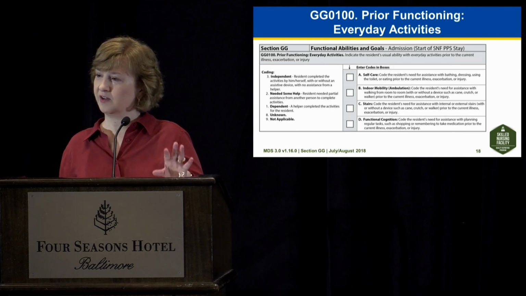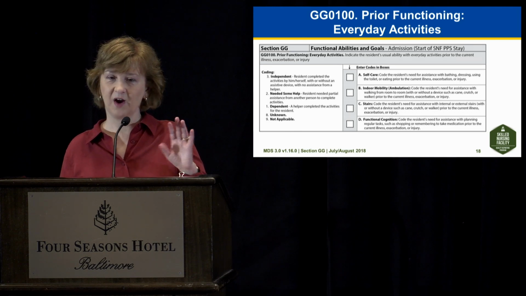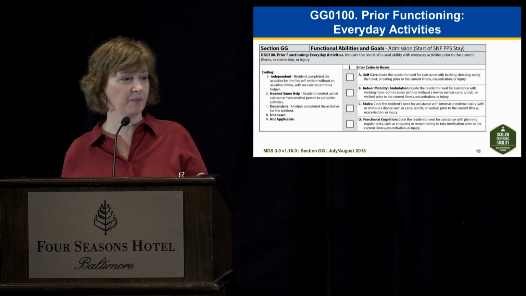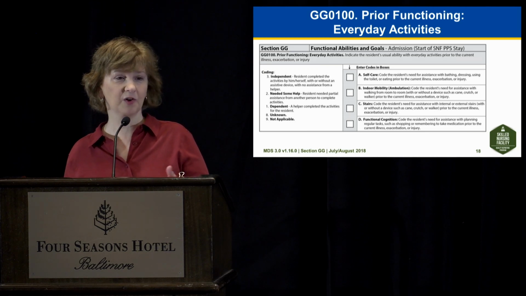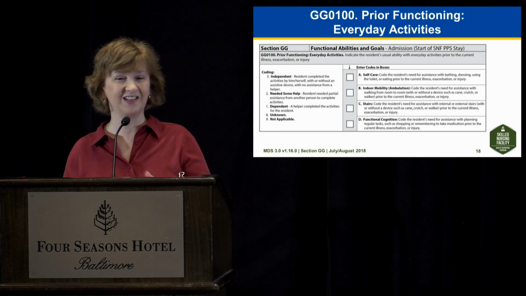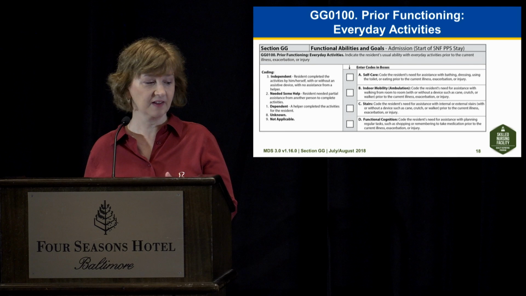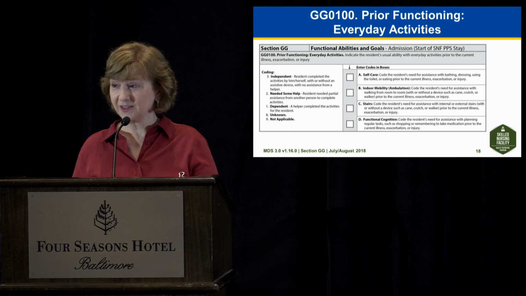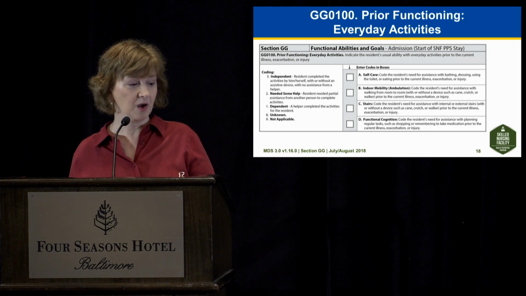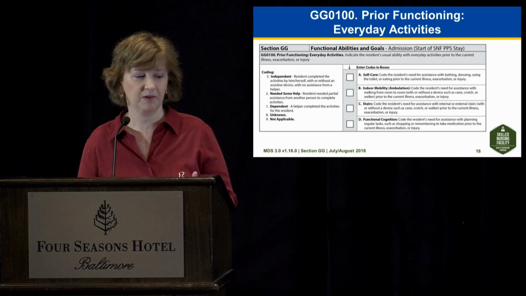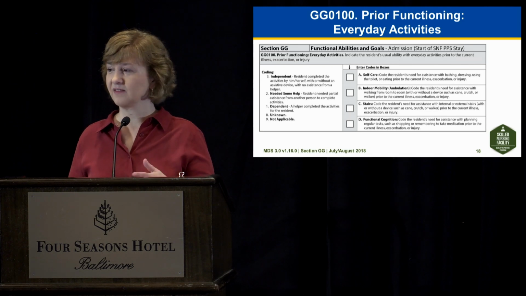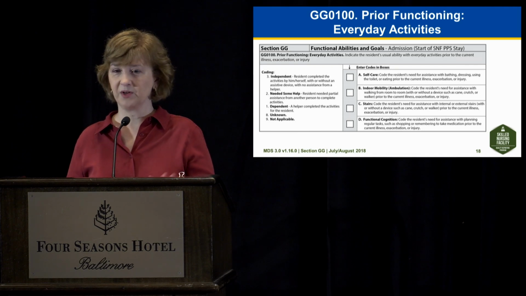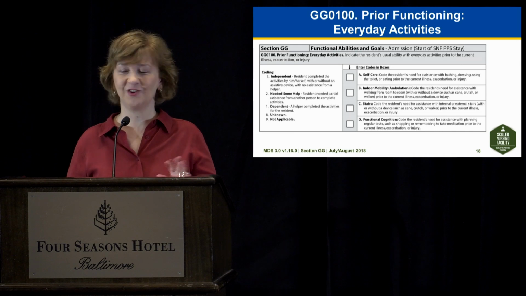So this information is self-report from the resident or family, and so we have a basic scale just to say whether the person was independent prior to the current illness, exacerbation, or injury, whether the person needed some help with one or more of the activities, whether the person was dependent, or in some cases you may not be able to get this information, and so it would be unknown, and then 9 is not applicable. So again, because this is self-report, we gave you the option of putting unknown. Please do not put a dash if you do not know. You can just write unknown.